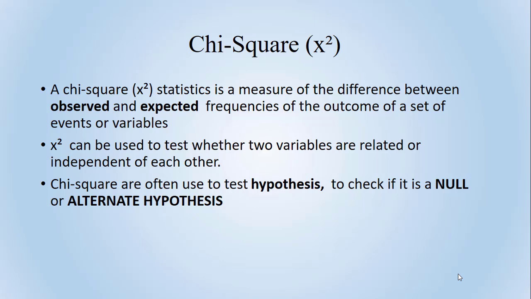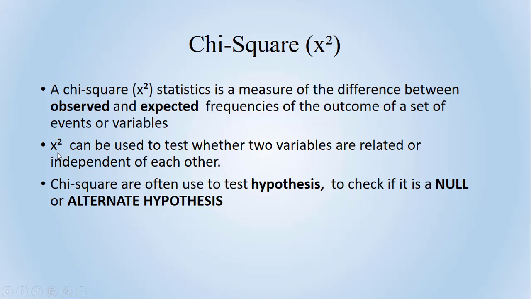I am Ayomide, and briefly I'll be speaking on Chi-Square and how to solve the assignment given to us on Chi-Square. Now before I move into the assignment, I want to explain briefly what Chi-Square is. Just like you see on the screen, Chi-Square in statistics is a measure of the difference between observed and expected frequency of the outcome of a set of variables. That means to measure the observed and expected frequency of the variable. I will explain what observed and expected frequency is on the next slide.